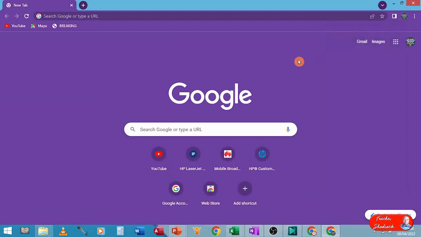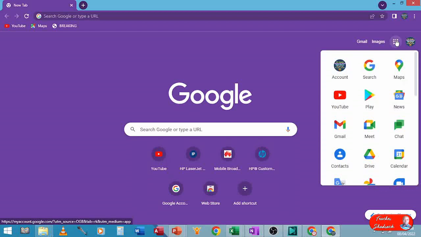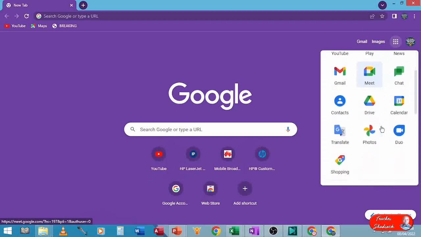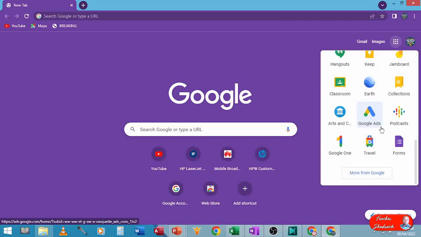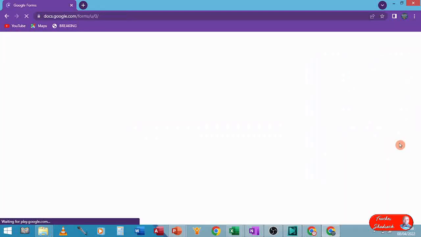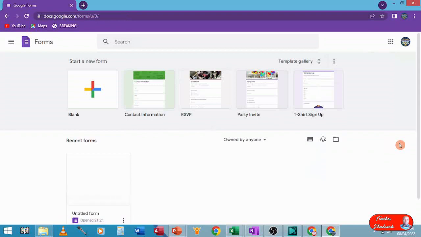When there is an account attached to Google Chrome, it is very easy to find a set of so many apps that you can use in Google. I don't know whether you have ever thought of them. Some of these we meet in fonts, but some of them might not work so well there because it might be squeezed. So let me go directly to an app that is called Google Forms. There we are. Remember, I'm connected to the internet, and this now is where I want to start the process.